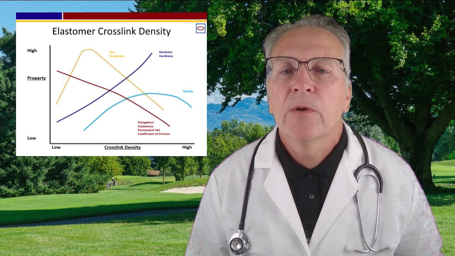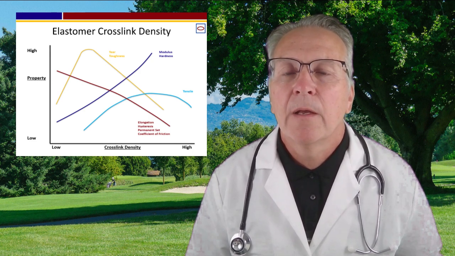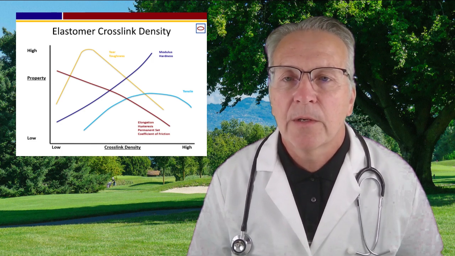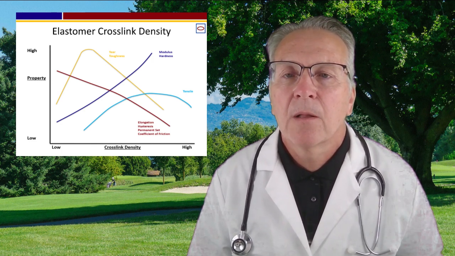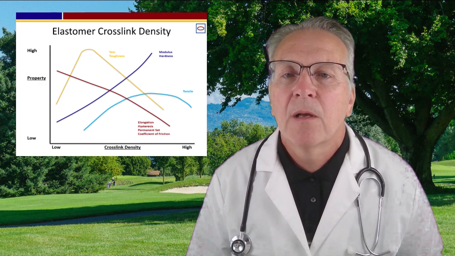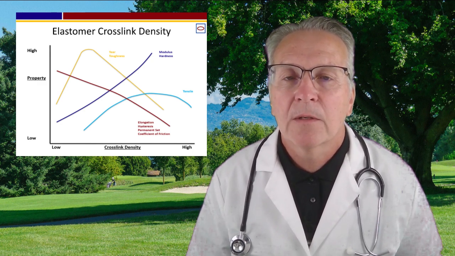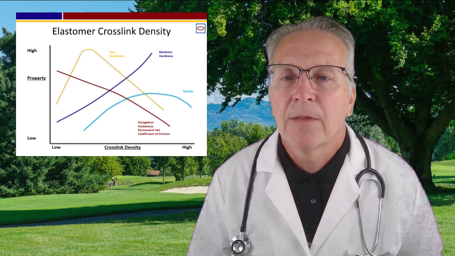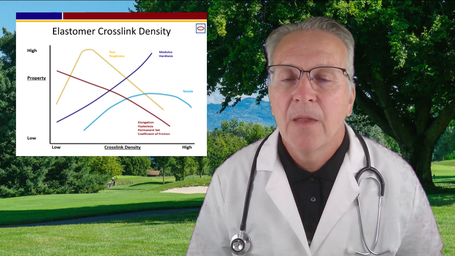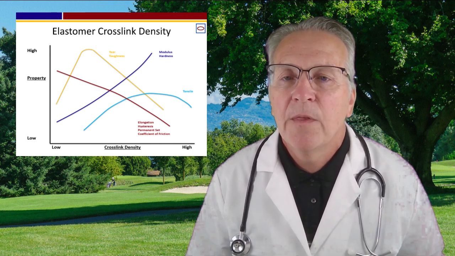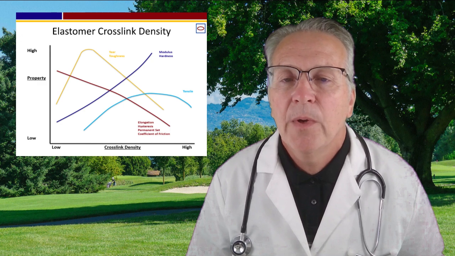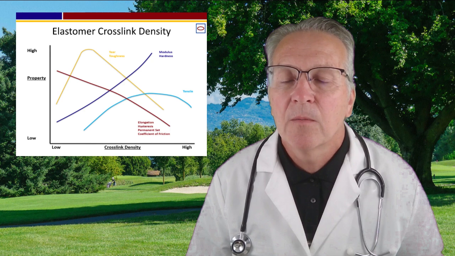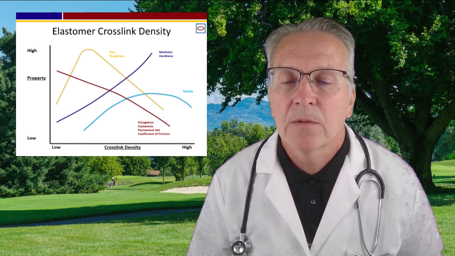The properties that decrease with crosslink density shown in red include elongation, hysteresis, permanent set, and coefficient of friction, because the tighter networks cannot elongate as well, and we may see elongation decrease from, say, 1,000 to 400%. It should also make sense that tighter networks would have less transient entanglements and thus less hysteresis. And if we think of the extreme case where every repeat unit is cross-linked, it is easy to visualize fewer transient entanglements and lower hysteresis levels.